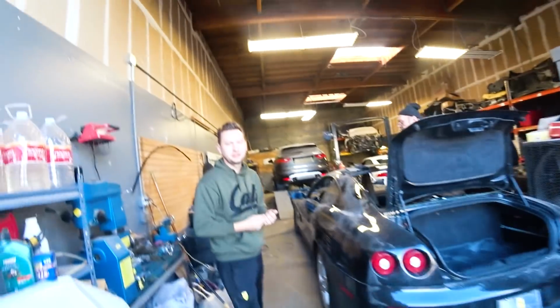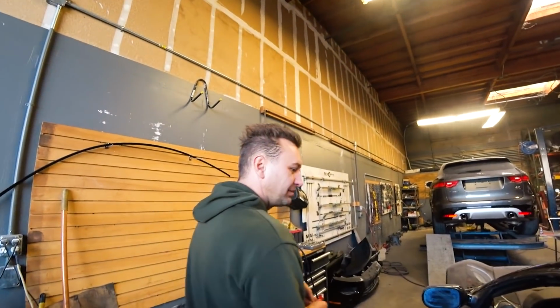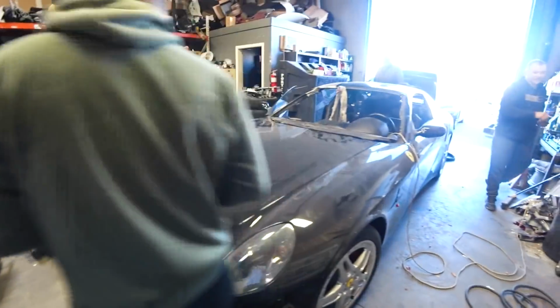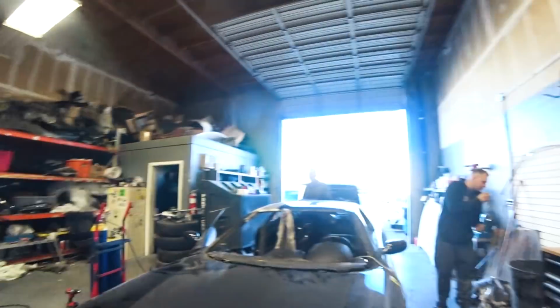Hey, this is 2025. Brand new car. Ferrari. We got it pre-ordered. Yeah, no, I like it. It looks really nice. It's a little bit dirty, but until it's clean, it's going to look really nice. Yeah, I like it. Oh, the front is perfect. It just needs a little bit of cleaning. Oh, perfect.